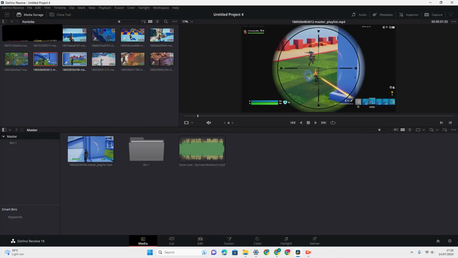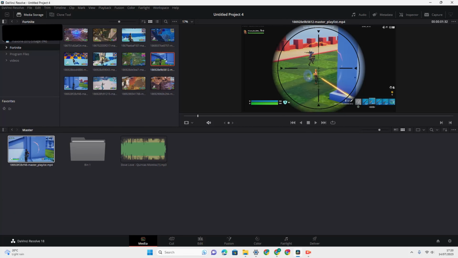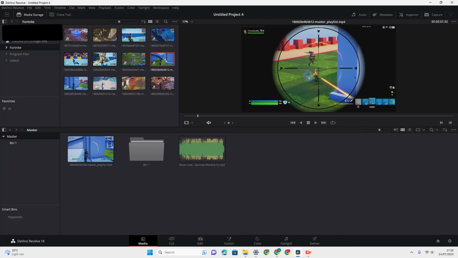If you press it, it removes your files, but your clips will still show up. So your files are here, now it's gone, and there's one right here, but it's for the bins instead, so your media pool will get bigger. But you can undo it just by repressing it again, like that.